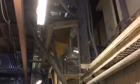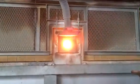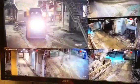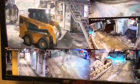Bottle making, we need sand as the main ingredient. There's a few other chemicals that go into making it as well. So they get all their ingredients. You can see here there's a hopper going up to load the furnace. The furnace is running at about 1600 degrees. It's very hot in there. And in there they combine the ingredients with some recycled glass.